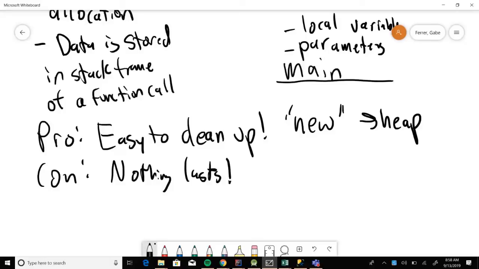So again, each language has its own context. In the context of Java, we go ahead and we use the heap pretty freely because that's how the language is designed. That's what they have in mind for what programmers are going to be doing. And to that end, they do all the work to clean up the heap so that you don't have to.